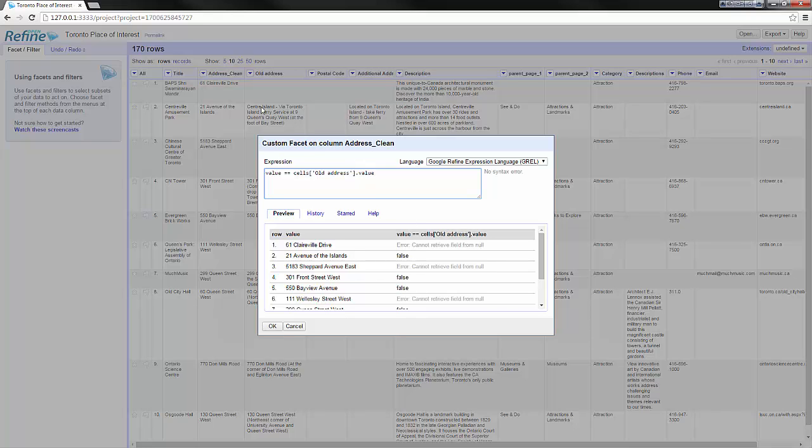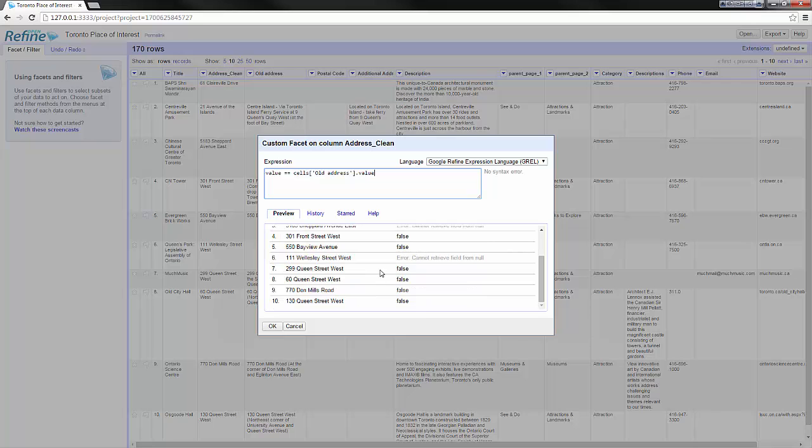As said, if one of the two entities is blank, it will generate an error. Here the old address is blank, for example, so Refine generates the error cannot retrieve from null. After, you just do a straight comparison and return true or false.